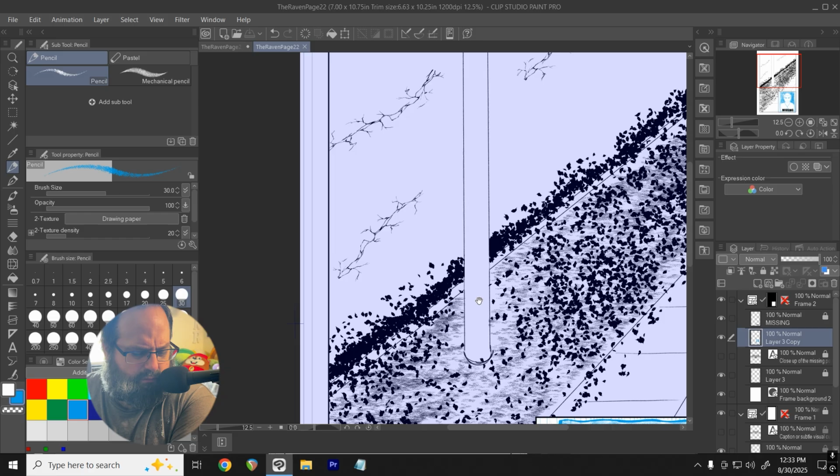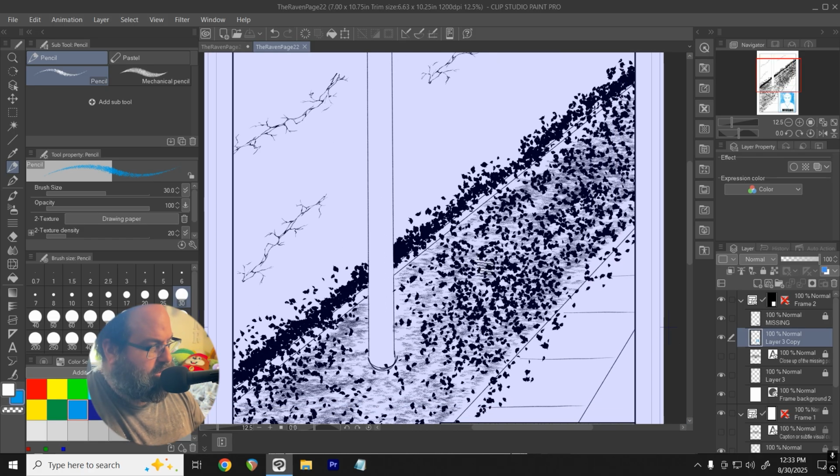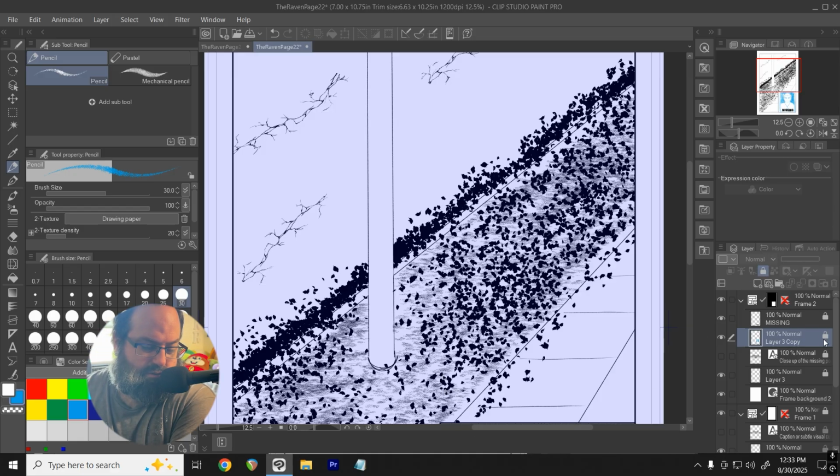Okay, that's good. The telephone pole here needs some shading, but I will get back to that when I ink it. I'm not too stressed about it right now. I say that, but I'm probably gonna forget if I don't. I'm gonna shade it one side. Actually, you know what? Because I got to throw her picture on there first. So let me do that real fast. Getting ahead of myself. So I'm gonna lock all of these.